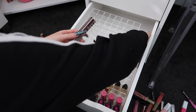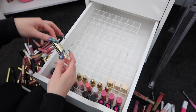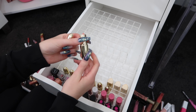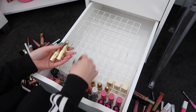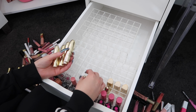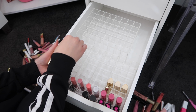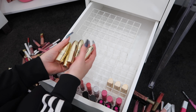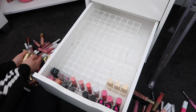These are some Mary Kay lip liners that I've never used. I don't think they're that old, so I'm just going to donate them. Then these are all Gerard Cosmetics lipsticks, which used to be one of my favorite lipsticks because they were just so affordable. When I first started out in makeup, I had no money, so I preferred to go down the affordable lane. Now you guys know I'm a high-end bish and I just froth over my high-end makeup, but I'm going to bin all of these. I stopped wearing them quite a while ago, but I kept them because their packaging is a bit of an aesthetic. They look very pretty, but I'm not going to wear them anytime soon, let's be real.